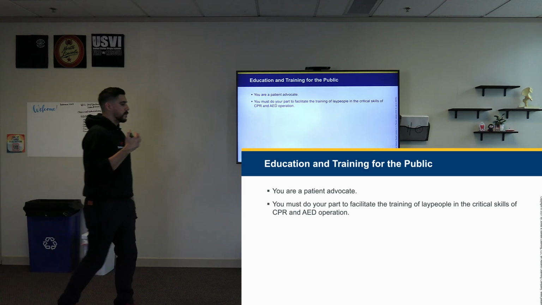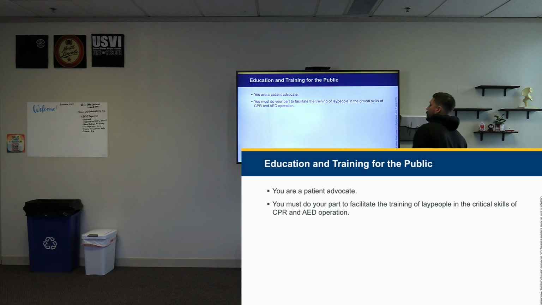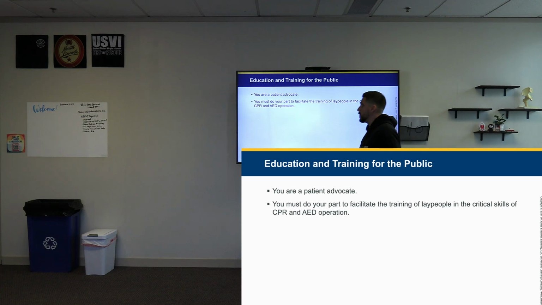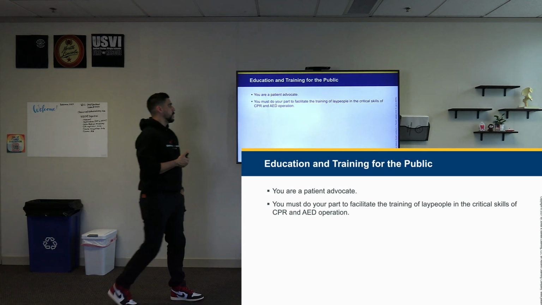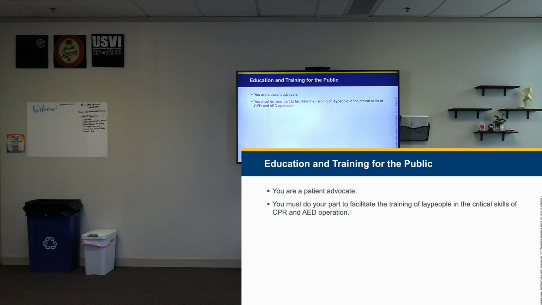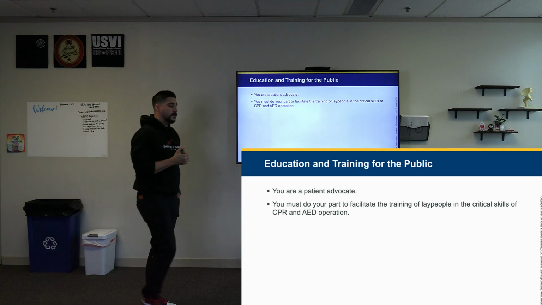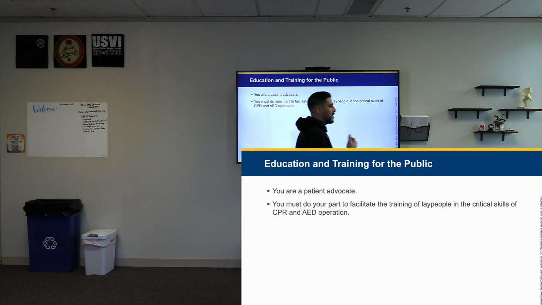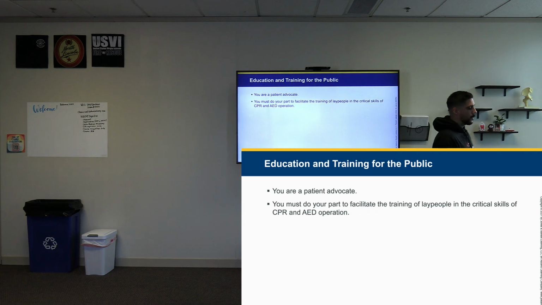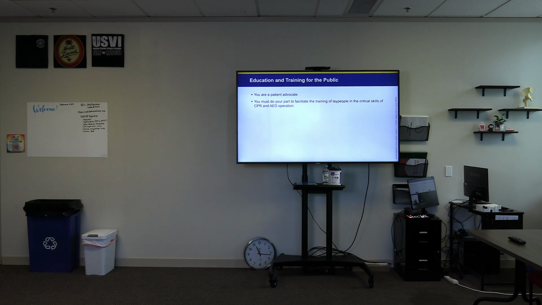Now, remember, when it comes to the public, we do in agencies train the public in CPR fairly frequently, okay? Remember, we're always patient advocates. We're always doing the best for the patient in the moment we have them to the best of our ability, okay? And you must do your part to facilitate the training of lay people in the critical skills of CPR and AED operation. If you didn't pick up on it during the links of survival in the chain of survival, the more people who are trained in CPR, the more people who are trained in using an AED, the better our outcomes will be because these people are getting the care they need faster, okay? Outside of that, make sure you're being professional and doing your part to educate the people around you.